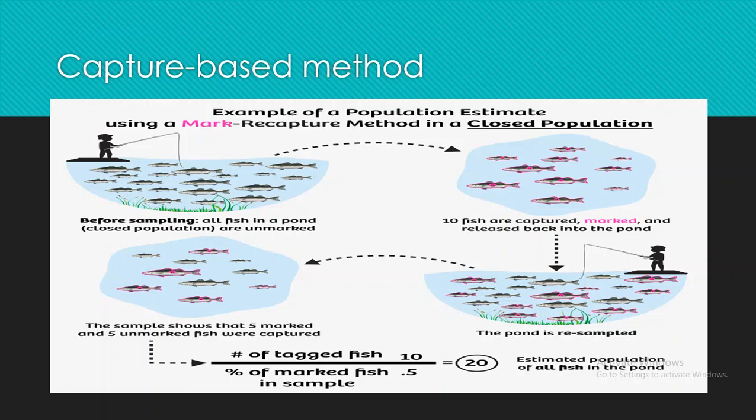So mark recapture method, ang ginagawa niya is kumukuha siya ng sample, then tinatag yung kung ilang samples, like sabi dito, kumuha ng sampung fish dito sa total population na to. Then itong sampung fish na tinag niya, minark, then it-release, babalik doon sa closed na population. So pagkatapos after some time, i-resample yung population, kukuha ulit nung kung ilang numbers nung una, regardless if marked siya or unmarked na individual, kukuha ulit siya nung kung ilan yung kinuha niya before. Saka lang i-estimate kung ilan yung lahat-lahat na doon. So, yeah. This is for capture-based method.